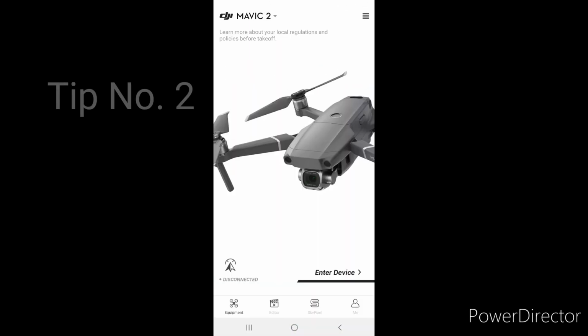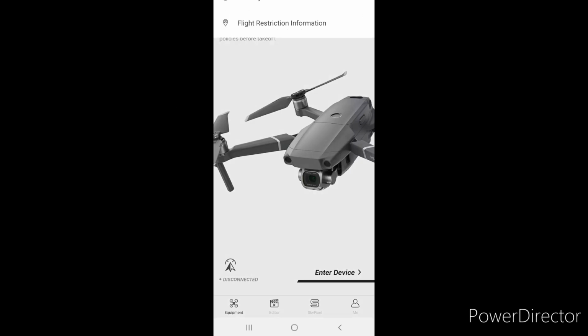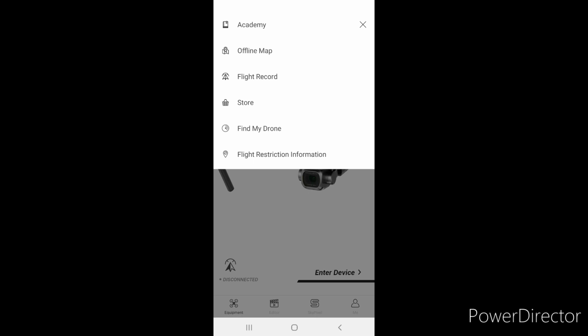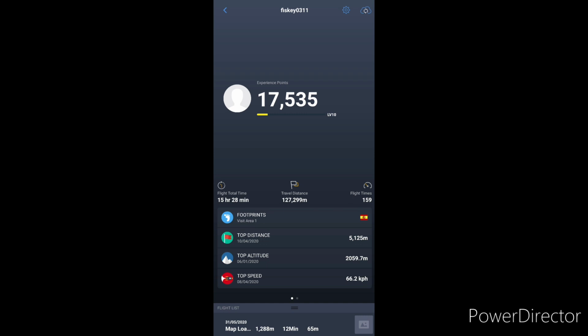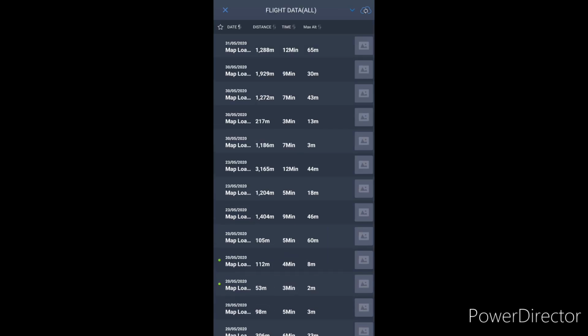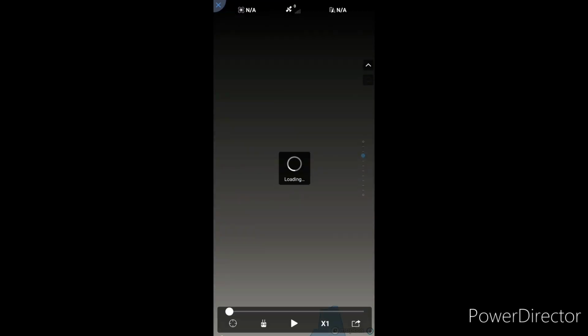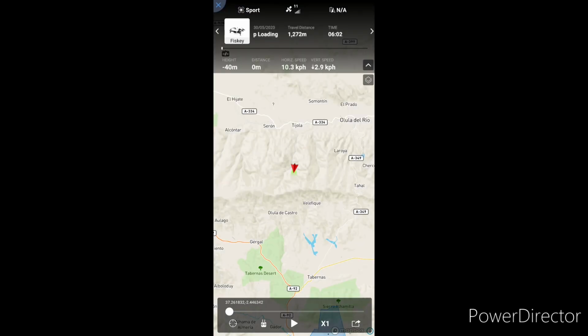Another way, actually in the DJI app, is to press again on the 3 lines at the top. That will bring up a flight record, third one down. This gives information on the drone and all your flights, which I didn't realize was there. Third one down is the actual crash drone log. On this you'll see again the map and the flight, what actually happened. So all the information at the top: battery power, distance away, height, etc.